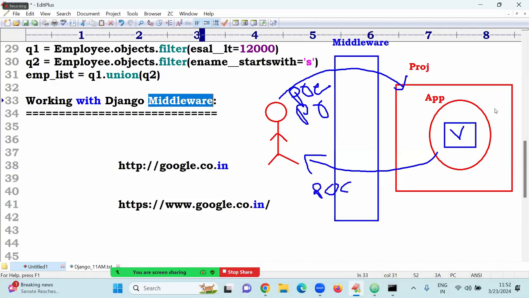Compulsorily, every request first goes to middleware. Some pre-processing is done. It is forwarded to the view. The view normally returns the response. The view won't do anything. In the view, we write just a return statement, it gives the response only. But this middleware person can do post-processing for your response and then give this response to the end user. Best example, this one. I am sending http google.co.in, but it is converted to HTTPS for security purposes. Who added that? The middleware added that.